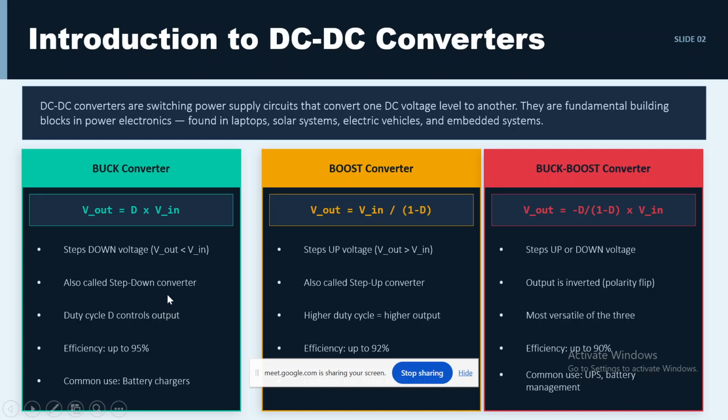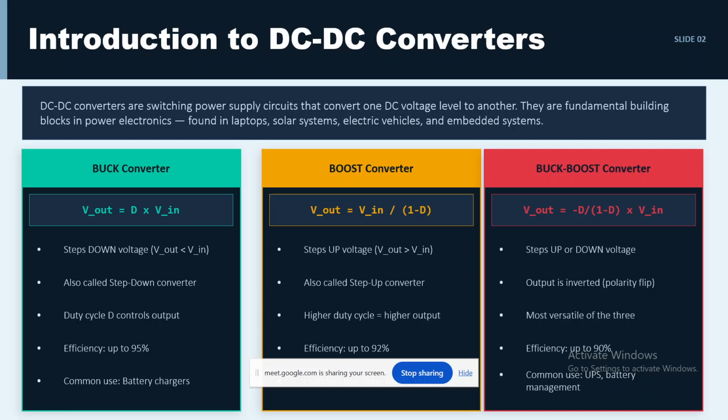Whatever duty cycle you give, that much voltage will be reduced. Let us say the input voltage is 12 volts. If the duty cycle is 0.5, it will reduce to half, 12 volts to 6 volts. If you make the duty cycle lower, it will decrease again to 3 volts, like that.